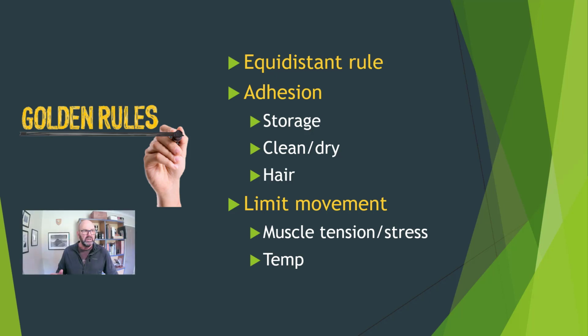Getting good results relies on good adhesion of the electrode. The way that paramedics can ensure this happens firstly is to store the electrodes so that they're not bent or creased, or that the cover on them is not damaged in any way, allowing the gel or the adhesion unit to dry out. Patient needs to have clean, dry skin so there's good adhesion, and there are times that we're going to have to use scissors or even a razor to remove excess hair to be able to get adhesion.